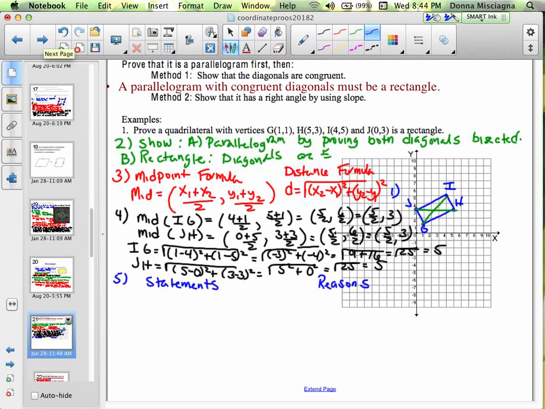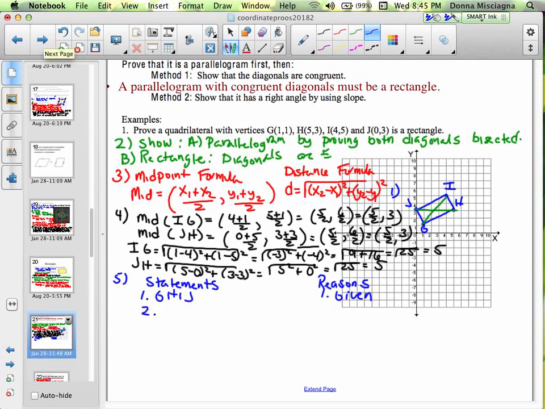And all of our statements just come either from our work, they literally are the work, or they are a fact based on the work. Right? So always start with your given, we were given the figure GHIJ. You don't have to write down the points. It's fine to write GHIJ. So we're just saying that quadrilateral, we were told those points. And so that is a given.